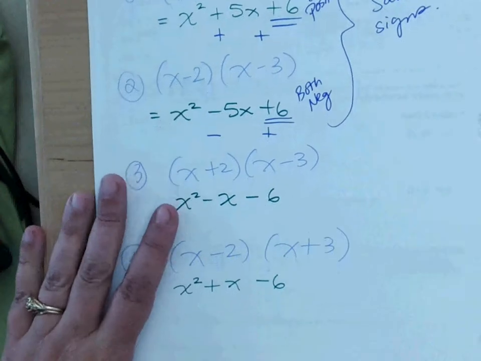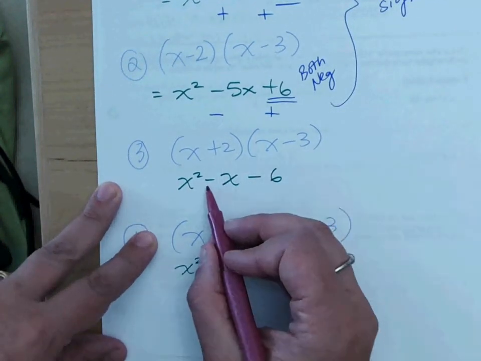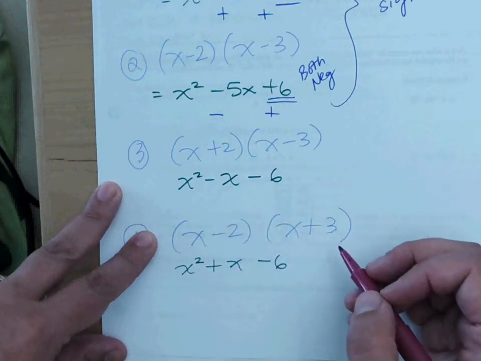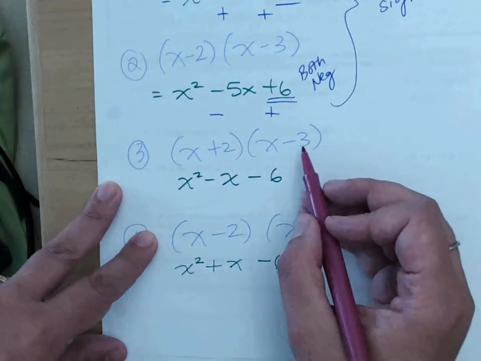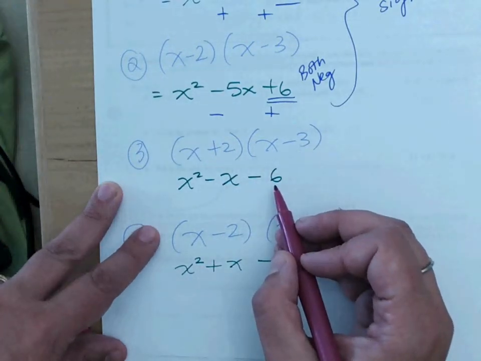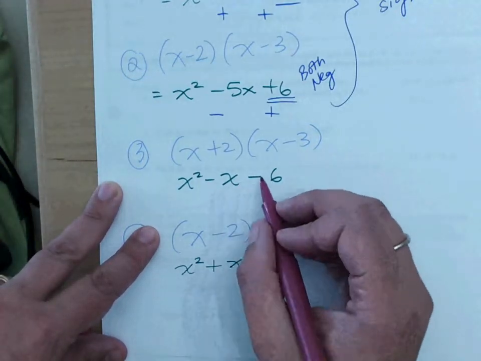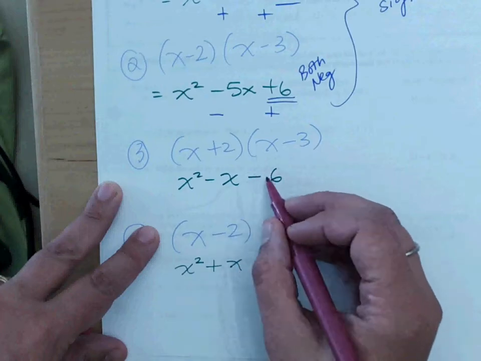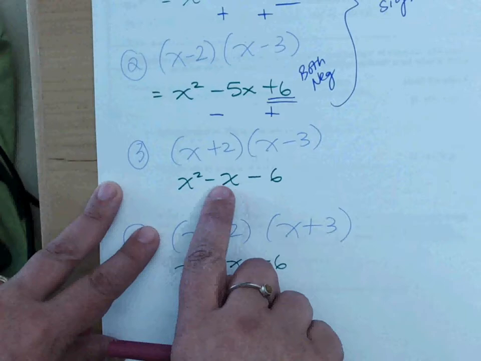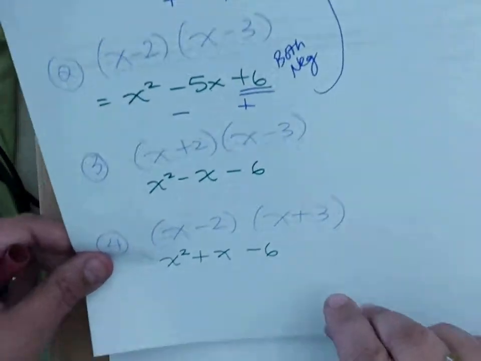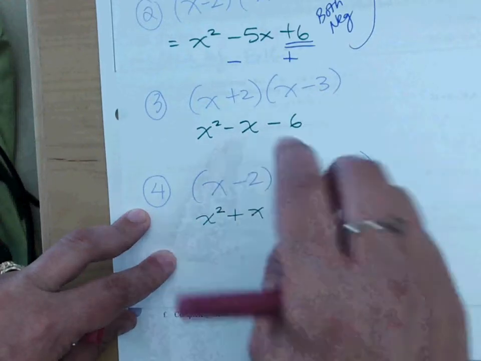Now here, they had opposite signs. What do you do to 2 and -3 to give you -1? Again, you add them, right? What do you do to 2 and -3 to get -6? Multiply them, okay? Here you have a negative, negative. The fact that this sign here is negative means that the signs were opposite of each other. And we basically subtract those numbers. I mean, they have different signs. We add them together, but the difference is going to be negative. The bigger number is negative.